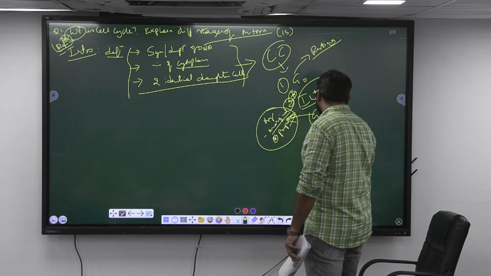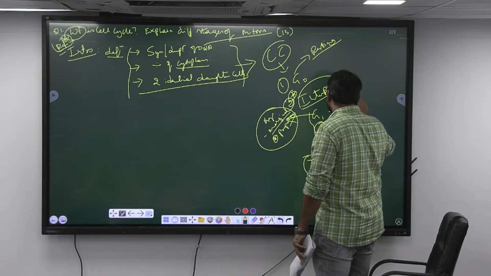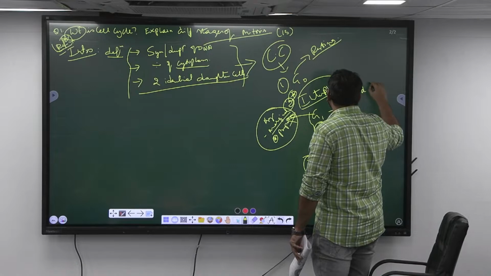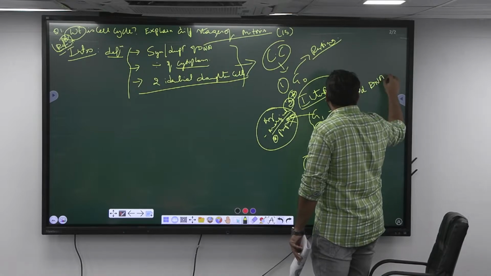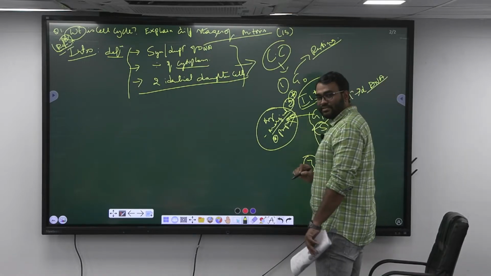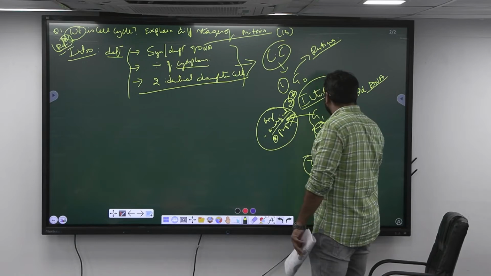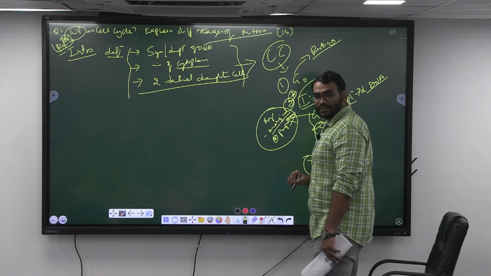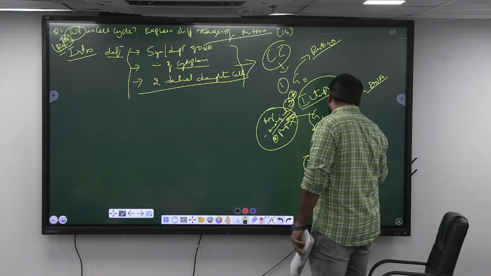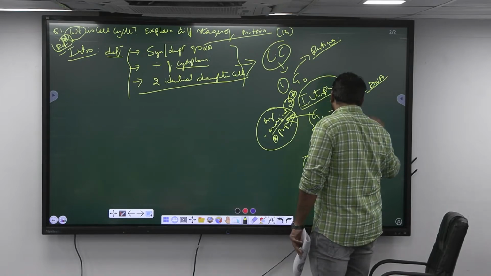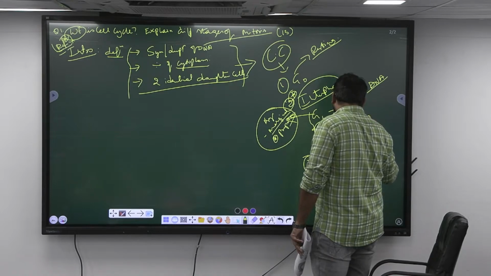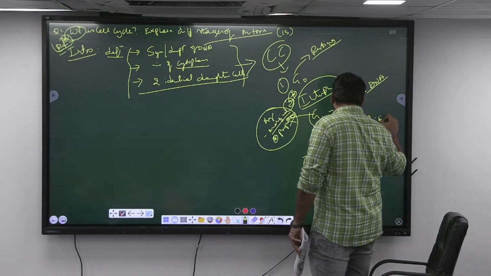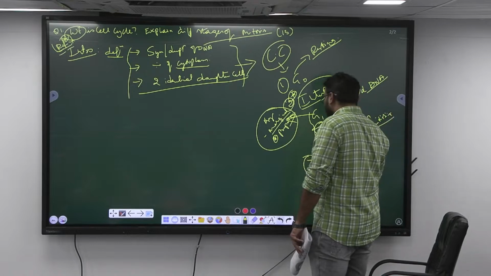After that, in S phase, this is where replication or duplication of DNA will happen. That is why it is called the synthesis phase, correct? Because synthesis will happen here only. In G2 phase, again the same thing, minimal or no replication, but it will help in preparation for the next stage, mitosis, correct? So that will be happening in G2.